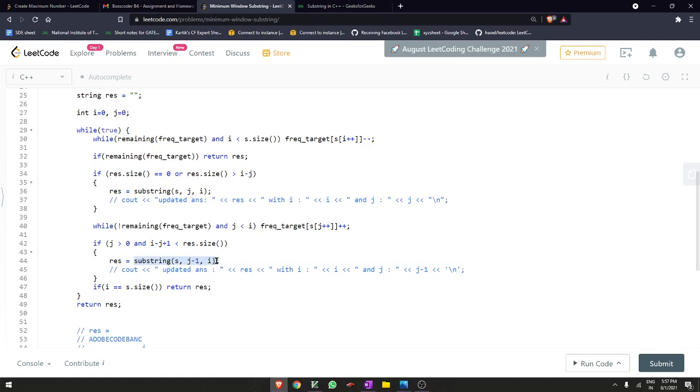Now you might think, what if result is an empty string? Well, that's not possible, because if I got a result here, that means if I am having this and updating it here, then only it will come here, okay? So after this, if i is equal to size of string s, then return result, because we can't move ahead, we won't get anything, so return result, okay? In this way this function will work.